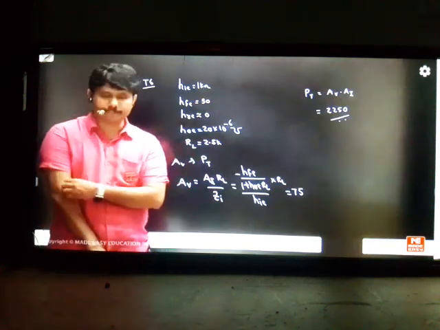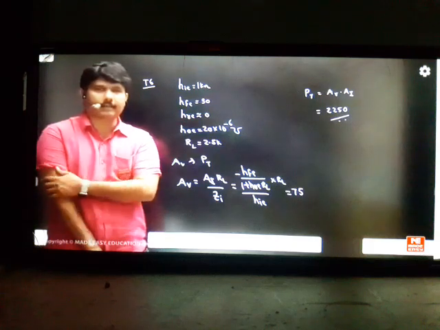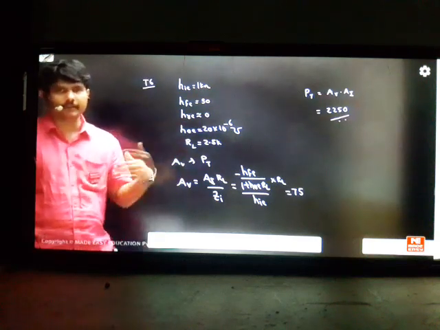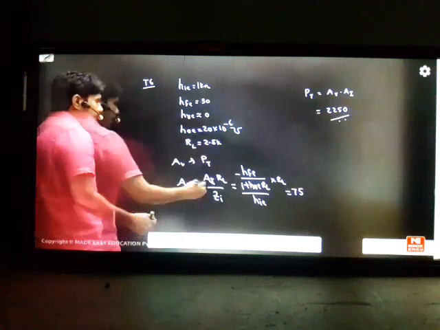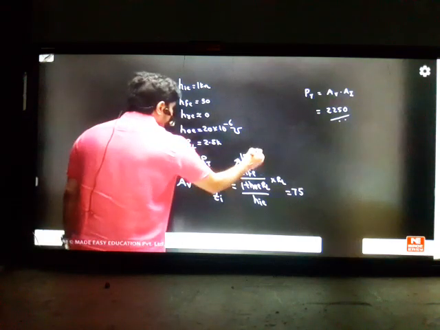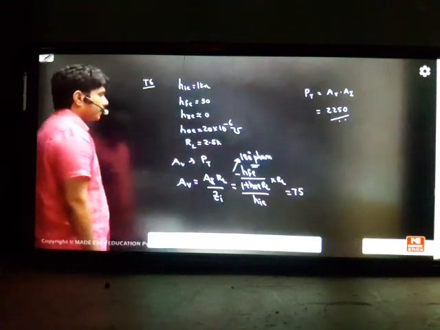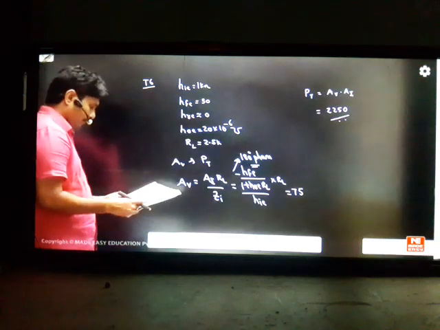Generally current gain will be positive. In common emitter, current gain is positive, but you have to write it as minus HFE in the formula. The only reason is that the voltage gain should have a 180 degrees phase shift with that sign. The negative sign indicates that the voltage gain has to come with a 180 degrees phase shift, not for current gain, for voltage gain. Due to that reason we keep AI with the negative sign.